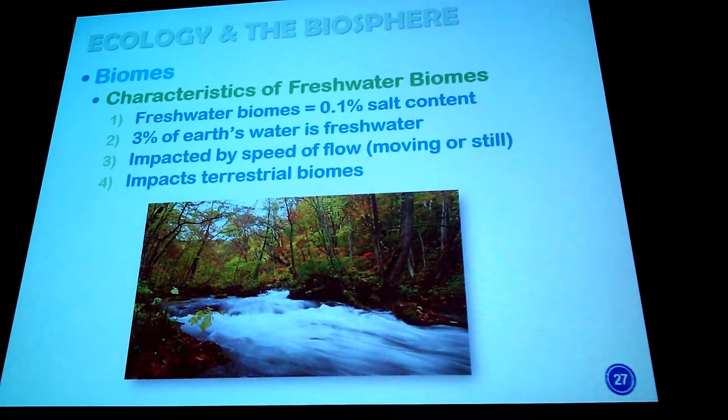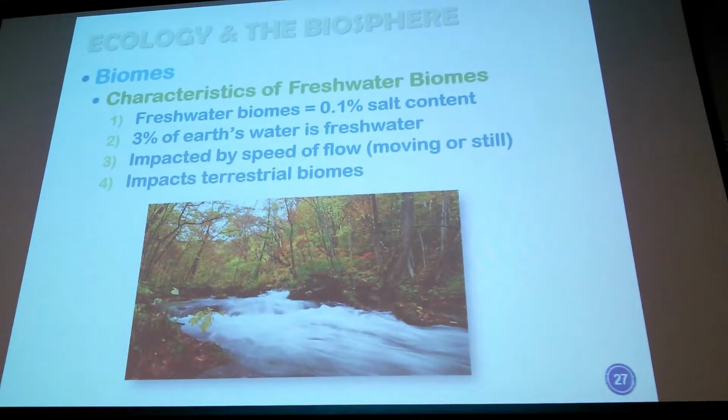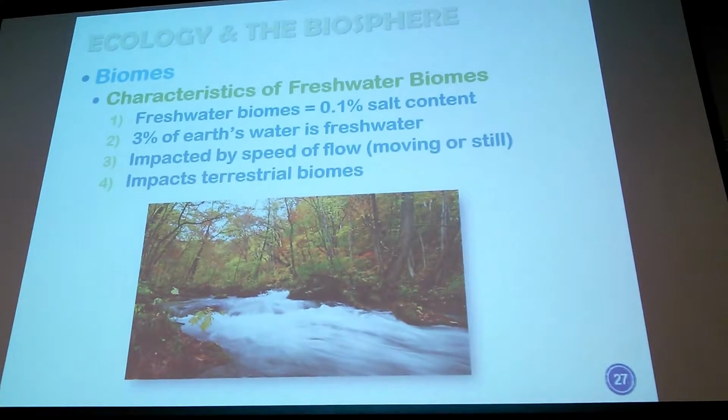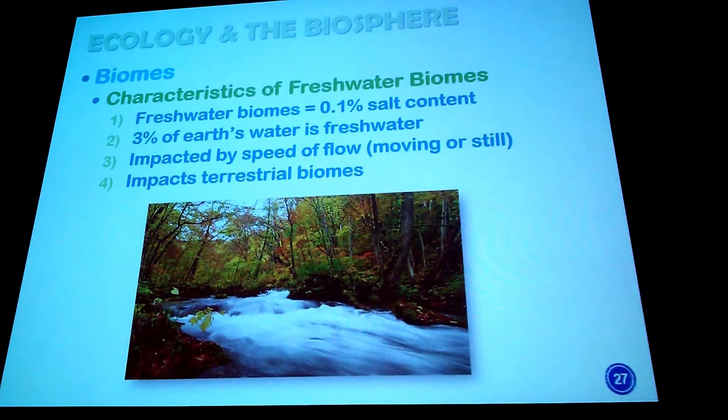Usually, still water tends to be warmer and has less oxygen. Moving water tends to have more oxygen and it tends to be colder depending on the depth. And it also impacts terrestrial biomes, which is earlier, if you've got something with a body of water, be it a lake, or even a pond, a river, or a stream or creek, or if it's something near the ocean where you have access to water, at least water effects like humidity, precipitation, things like that, it's going to alter your biome. So it has a lot to do with precipitation, but it also has something to do with the water running through it, so to speak.